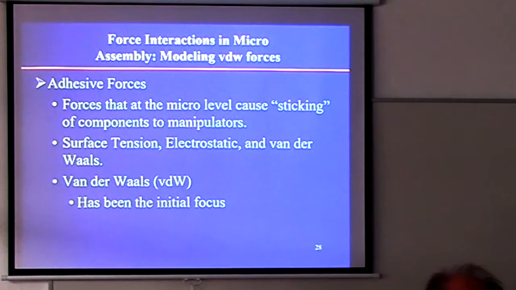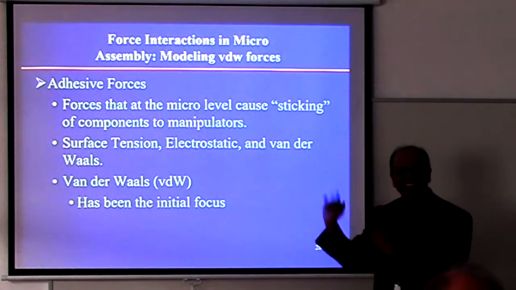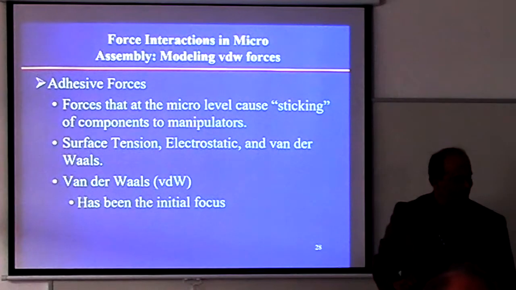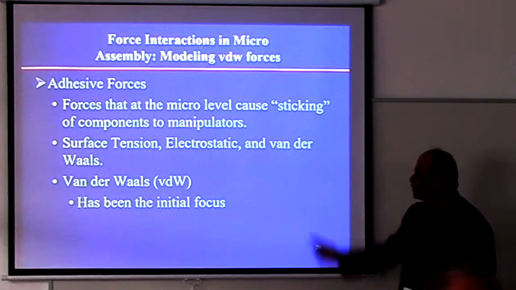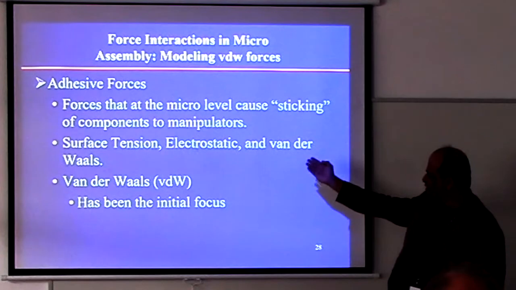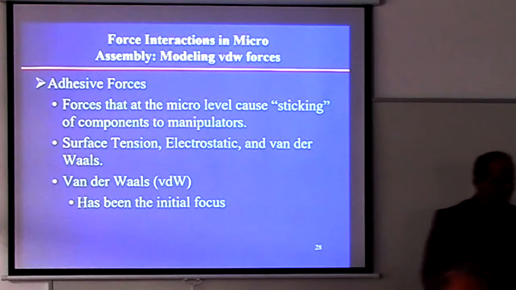So on the van der Waals modeling, I'm not going to go into great detail. There's a large number of slides over here, and I have to admit, this seems to happen with me fairly often. I had deleted these slides, and there should have been another file, but I think I copied the wrong file, or got the wrong flash drive. But anyway, we have 3 components: the surface tension, electrostatic, and van der Waals, right?